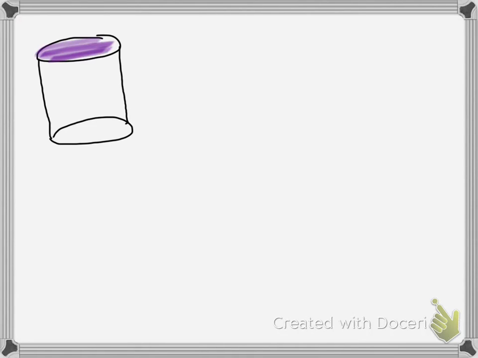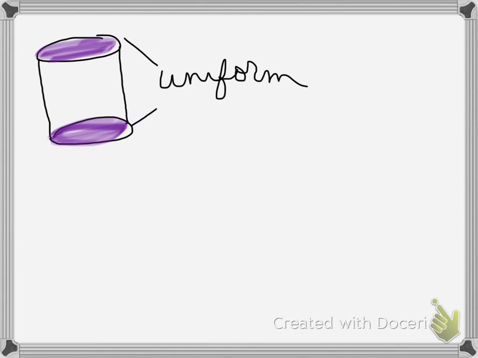So let's take a moment and consider a cylinder. If we just sketch a cylinder here, we've got a circular base, the curved surface, and our other circular base. We can just take a moment and note that we have our bases, and we notice that these bases again are parallel. So we have uniform bases. And if we have uniform bases, that means our cross sections are going to be also uniform. So we have uniform bases and uniform cross sections.